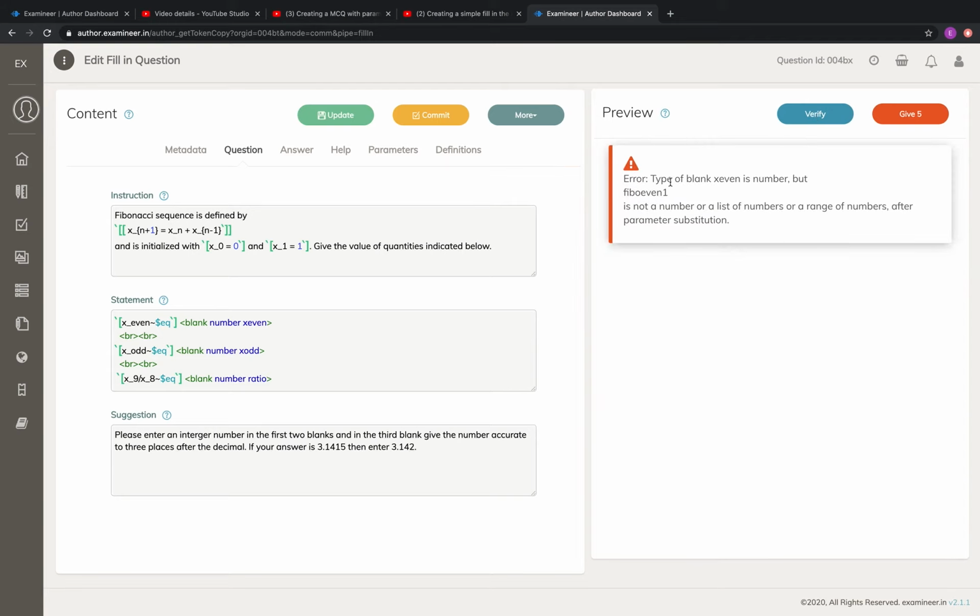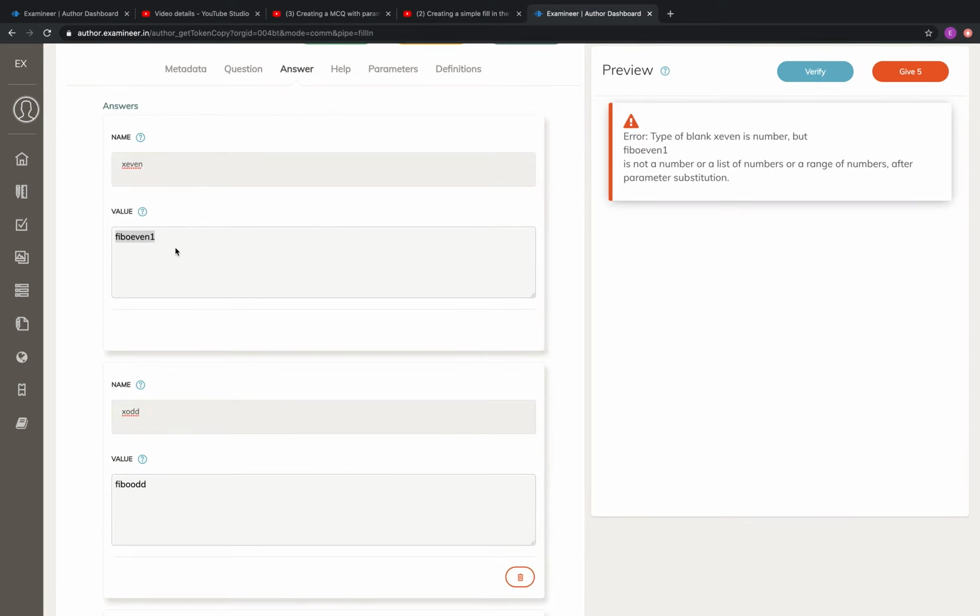It says the type of the blank x even is a number, but fib even is not a number or a list of numbers or a range of numbers after parameter substitution. What it means is that the system has detected that you have given the answer key as some quantity fib even 1, but after doing parameter replacement, it couldn't replace this with anything that was a number or a range of numbers or a list of numbers.